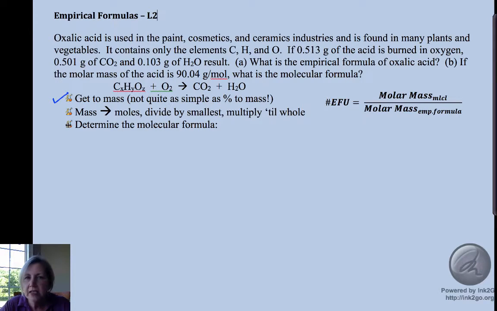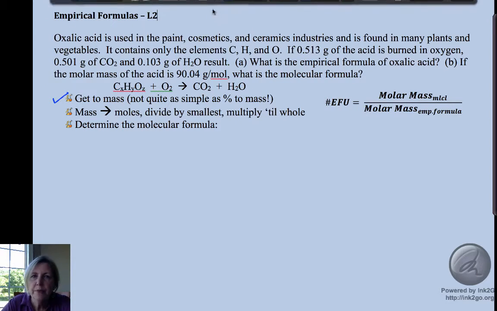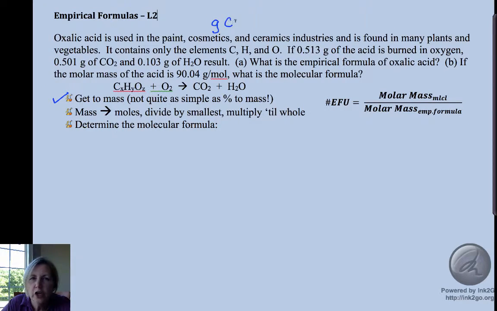In this case, it's the getting to mass step that's hard. Everything else is the same. Once we have mass of each of our components—carbon, hydrogen, and oxygen—then it's mass to moles, divided by the smallest, multiply to whole. This is the tricky step. Now what's going to be key here is that our grams of our compound—the law of conservation of mass or matter tells us that that mass of our compound has to equal the grams of carbon we get plus our grams of hydrogen plus our grams of oxygen.